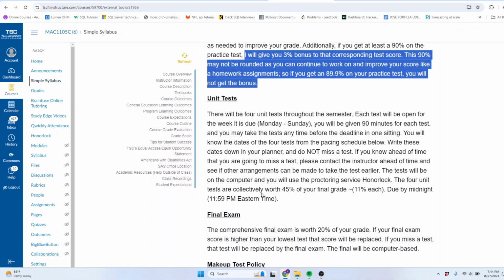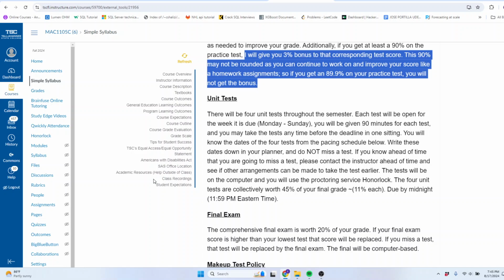So all the unit tests are due on Sundays. They'll become available to you the Monday prior to the Sunday, which means you can't take it early. You can't take it late. You got to take it on time. You must do the test with those 90 minutes in one sitting. You cannot get up. But I don't want you to feel like you only have Saturday or Sunday or the weekend to do it. So that's why I give you all week.